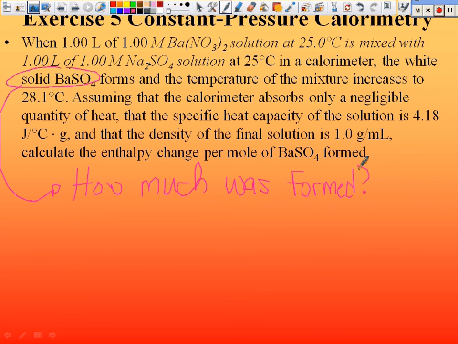And again, I'm telling you, you're going to see questions like this. You've got to be able to do stoichiometry. Set up your reaction. See if you can figure it out. That's your goal. It scares me that you're looking at me with blank stares.